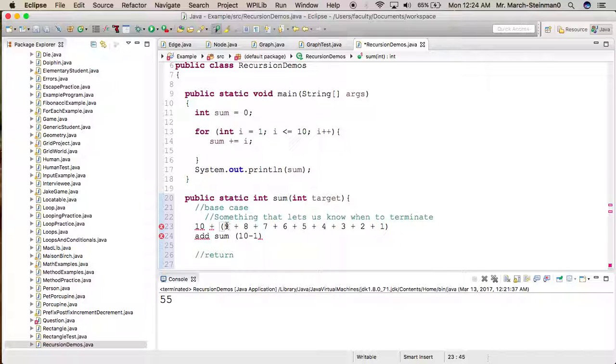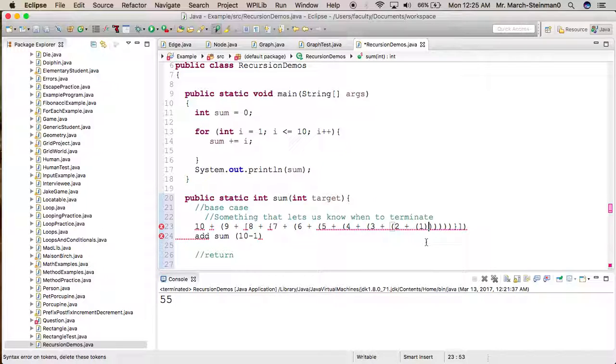Well, it's really just 9 plus this bunch of stuff, which is really 8 plus this bunch of stuff, which is really 7 plus this bunch of stuff, and you can see where I'm going here, which is really 6 plus all of this, which is really 5 plus all of this, which is really 4 plus this stuff, which is really 3 plus these two numbers, which is really 2 plus this last little bit.